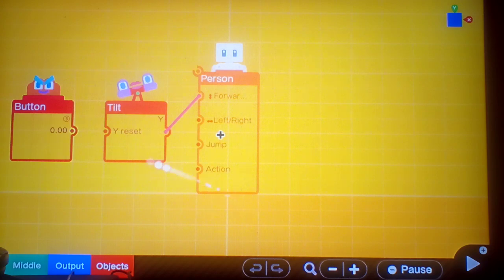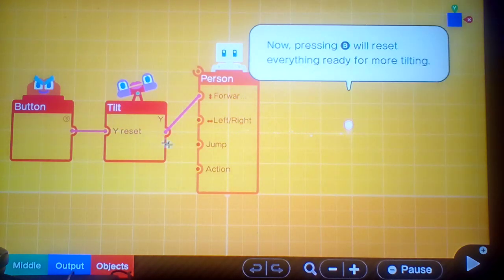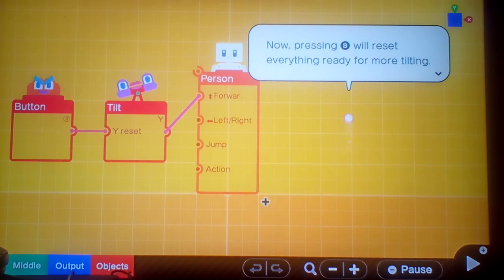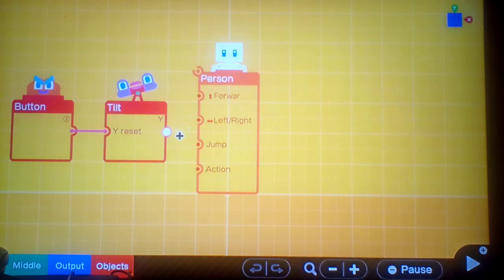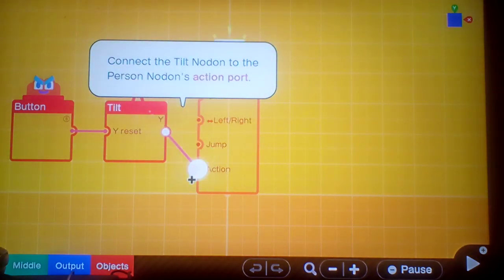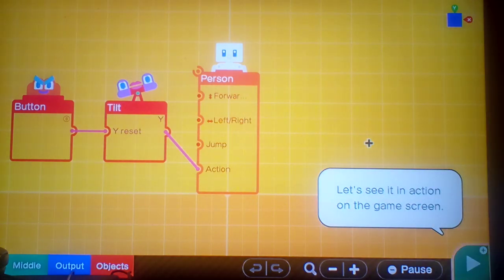Hey yo! Now pressing B will reset everything for more tilting. There we go. Now one gyro punch coming up. Let's go back to the game screen.